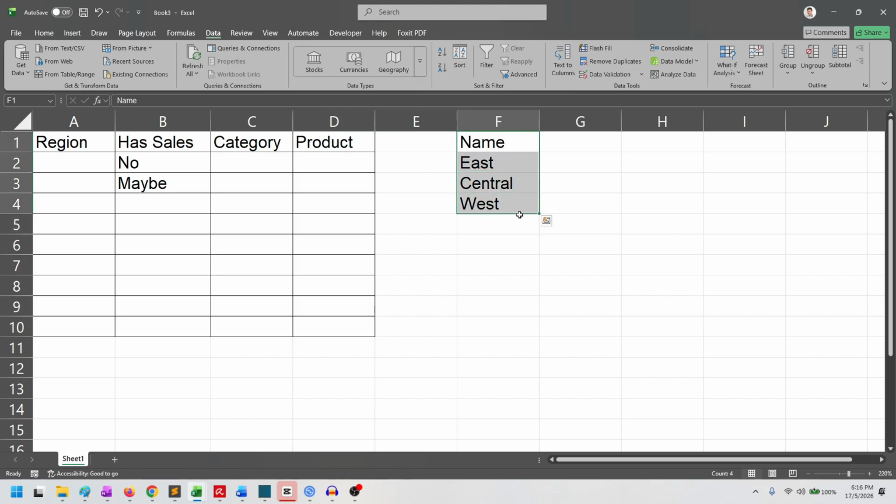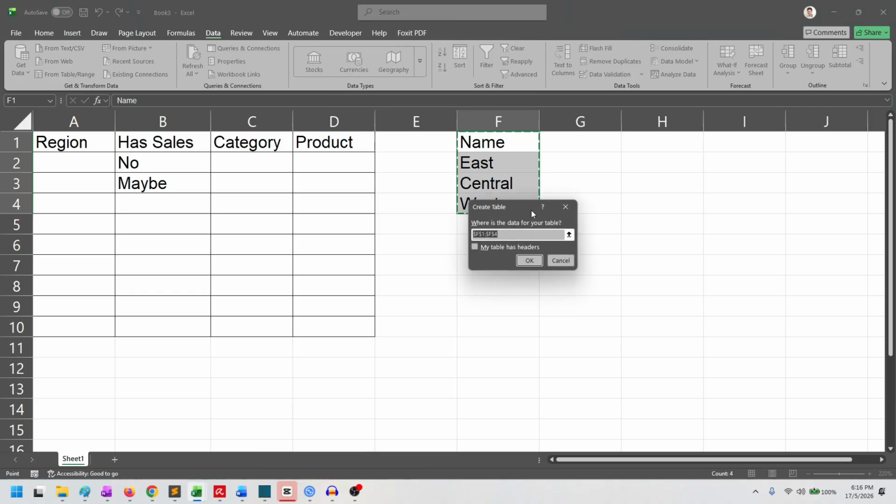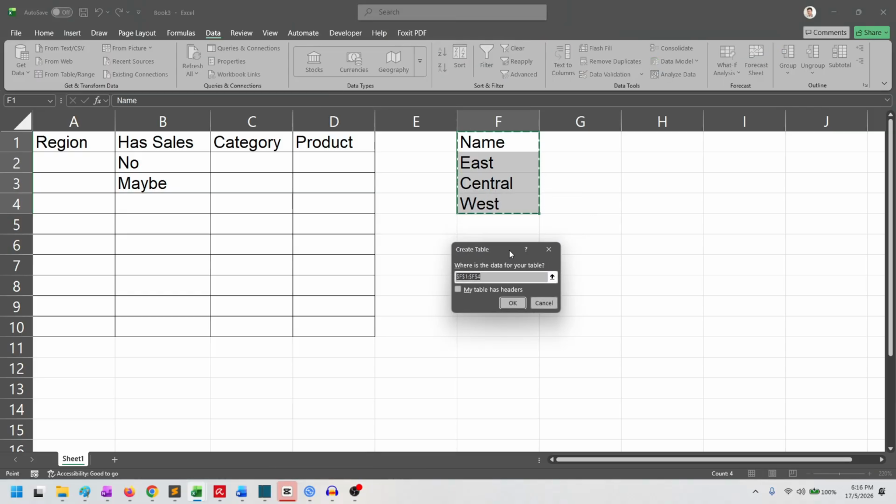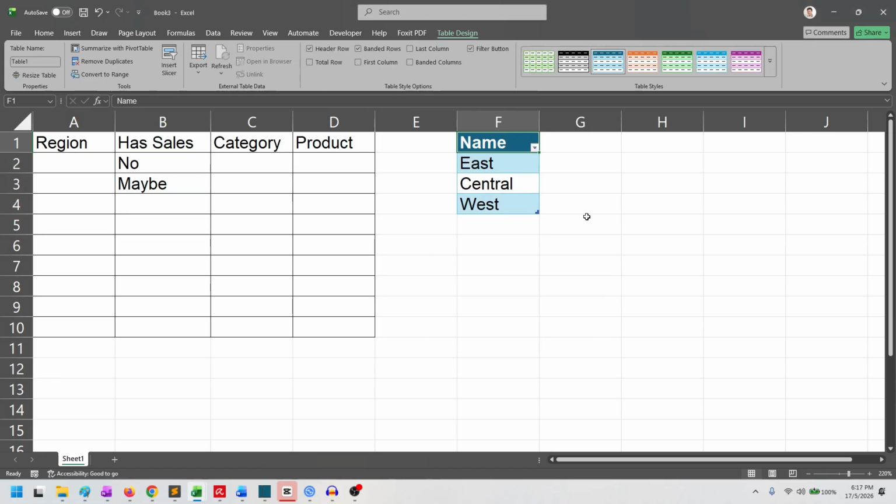So after that, you just select the range and then press Ctrl T, which means you are creating a table from a selected range. Here, you just tick my table has headers and then press OK. Once done, you will see Excel will color this differently and it is already a named table. Under the table design tab, we will put in the table name. In this case, we will name it as region. This thing is actually case insensitive, so you can put it in uppercase or lowercase, no problem.